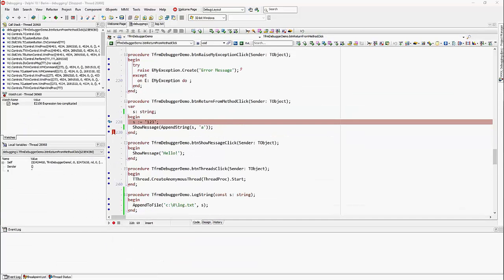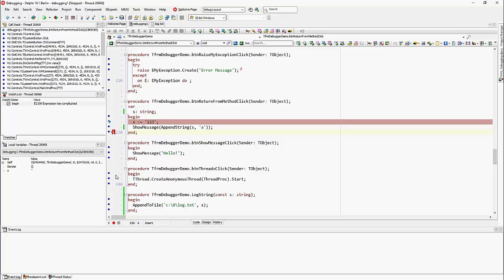The interesting fact about the eval side effect is that it doesn't have to return anything. It doesn't have to return a string. That means that we can execute any part of code, any method inside our breakpoint. For the demo, let's say I'm running this program here. It stopped at my breakpoint, line 228, and I would like to write the value of string s into a file after ShowMessage is called. And I don't want to stop my program or change the code or anything.